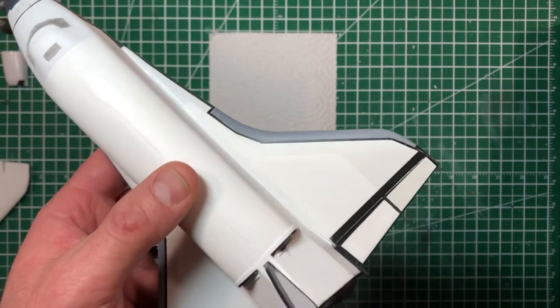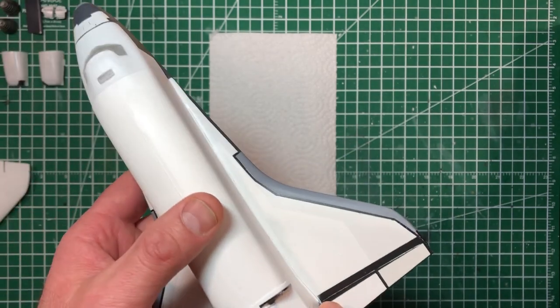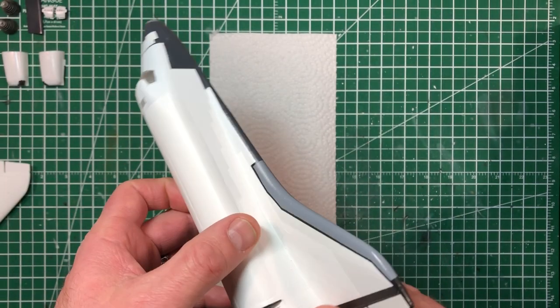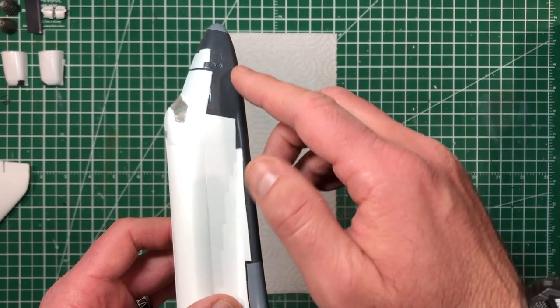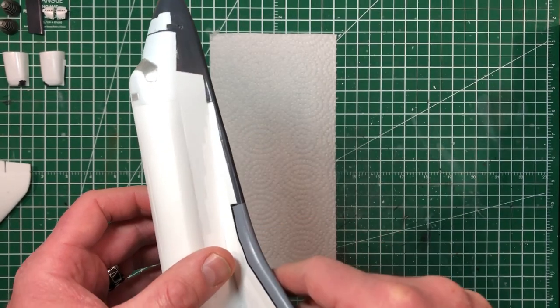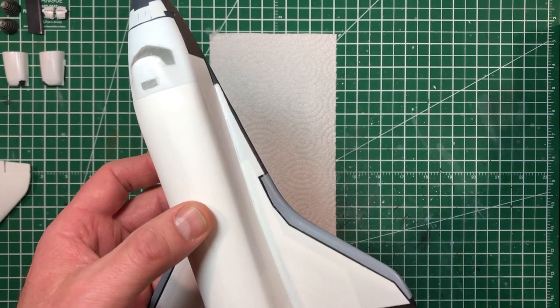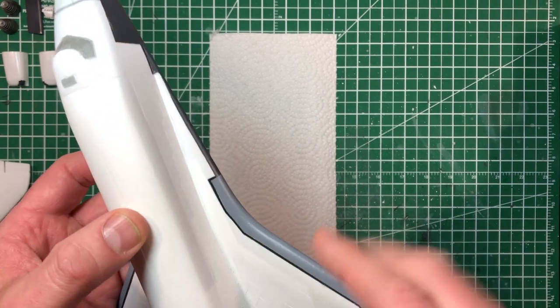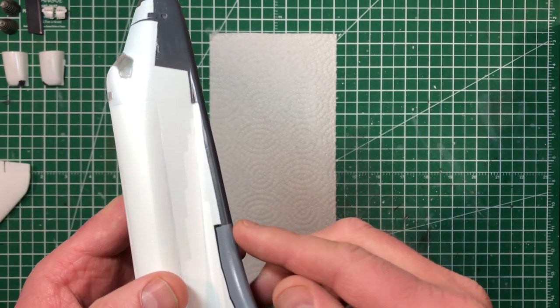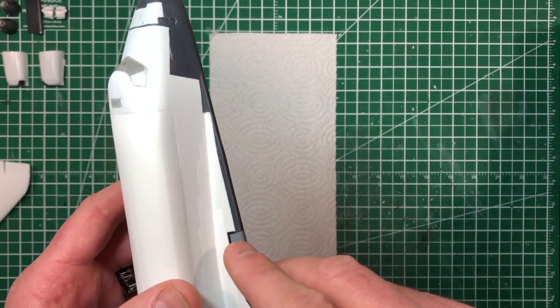And then the other color that I applied was actually the NATO black. Anything that gets a high temperature tile or the tile decal, the black tile, is going to be over the gray. But there are areas that don't get tile that would remain gray if I didn't paint them. So I had to paint them black. And when the black tile is applied to the German gray, it'll show almost as dark as this.